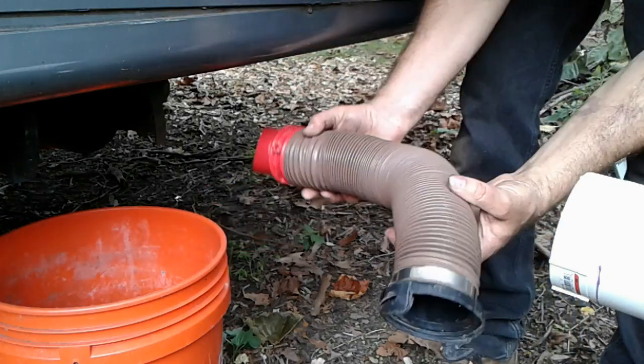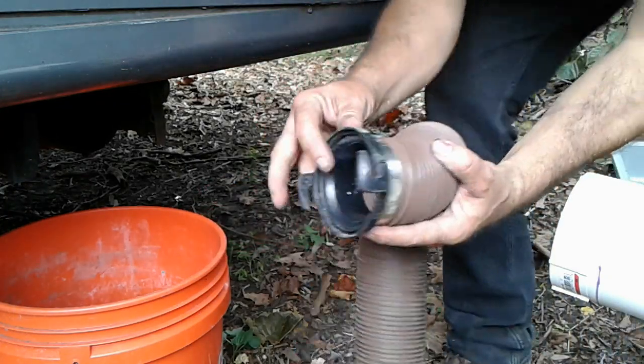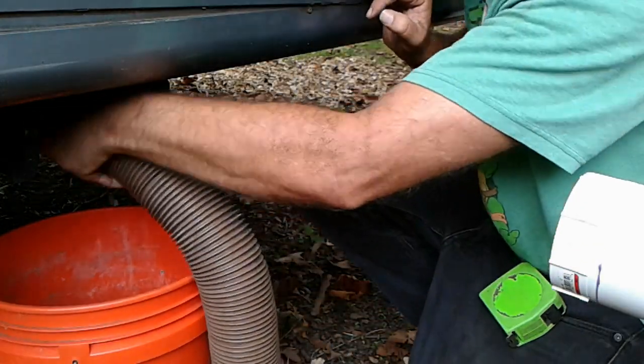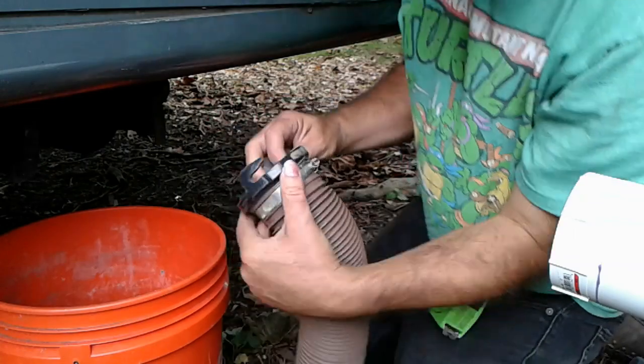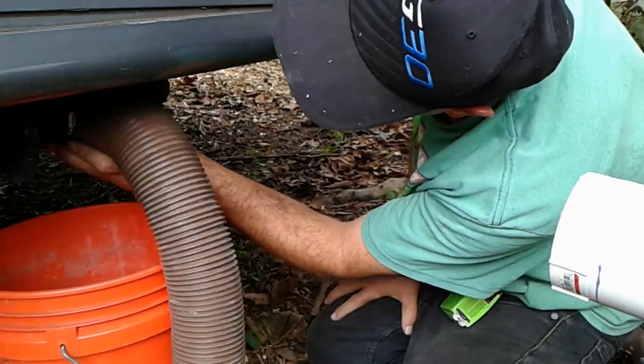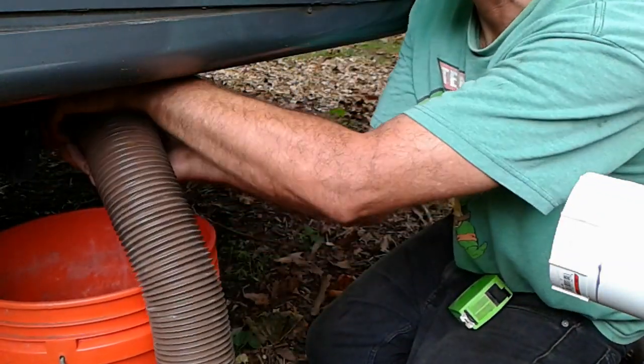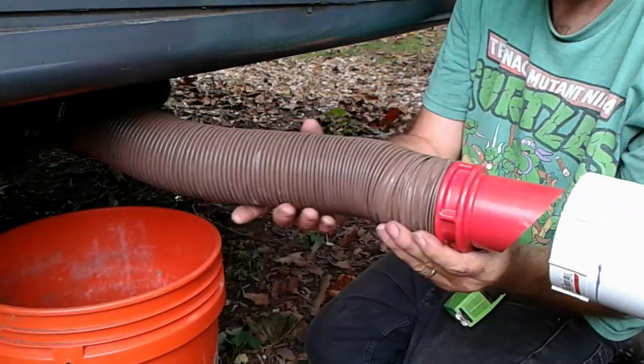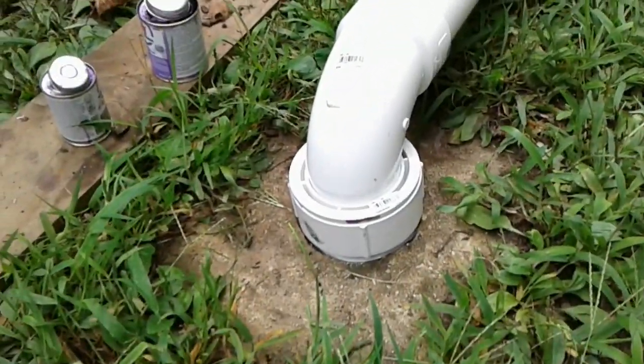Okay, so here's just about our last step. I took a piece of the flexible pipe. Here's the connector that goes up here on the RV. Well, kids are yelling. All right, so he goes in there like that. Then this end. So the project's done. All I've got to do is cement this connection in. You remember we didn't do that.